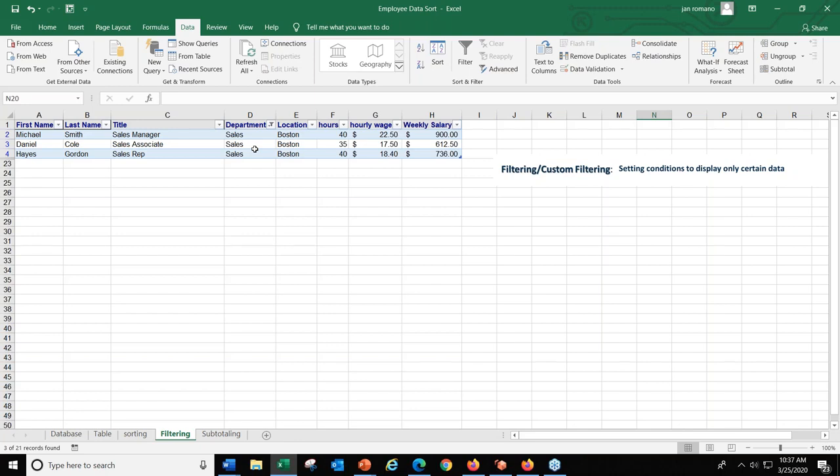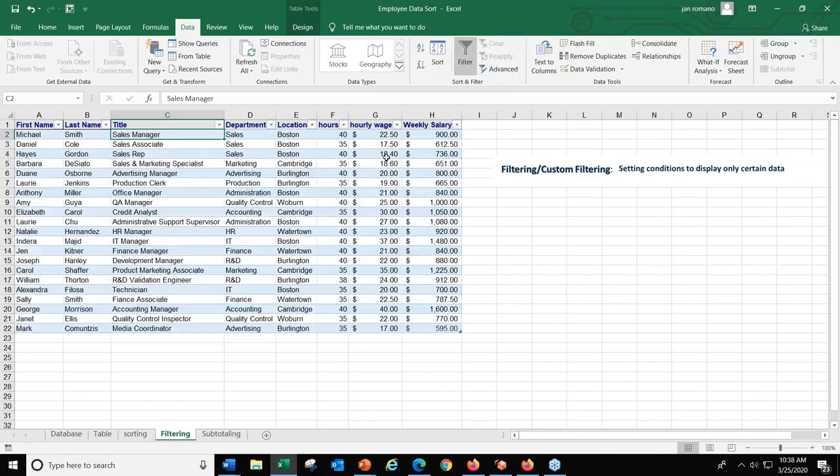So when you're done filtering, a good way of clearing is coming up to data, coming over here to the filter is on, and then there's clear here, and we can clear our data. But I want you to notice that it was dimmed a moment ago. You always want to click in your data so that your ribbon buttons are usable. So I'm going to click on clear right up here on the ribbon in the sort and filter group, and all my data comes back.